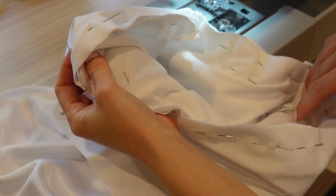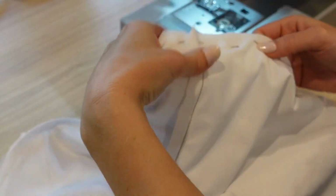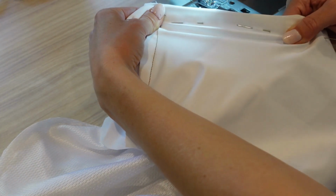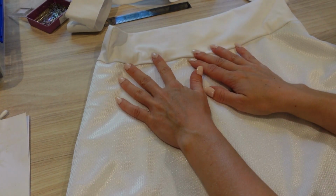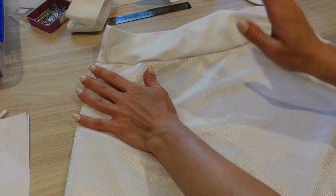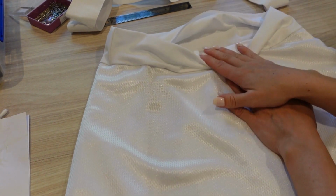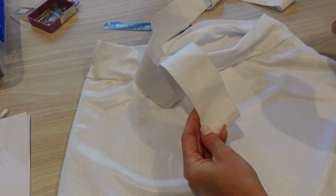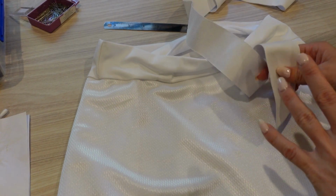Okay, so I've pinned up around my skirt, and I'm just going to make sure that as I'm stitching, I'm stretching it out, just because otherwise I won't be able to get the skirt on. Okay, so the outside pieces of the skirt and the inside lining has been sewn onto the band. I still need to sew up the inside and create a pocket for my elastic, which I'll thread through and then stitch it up at the end.